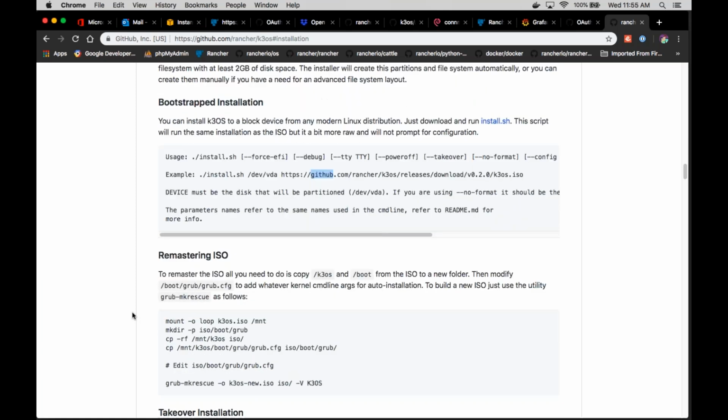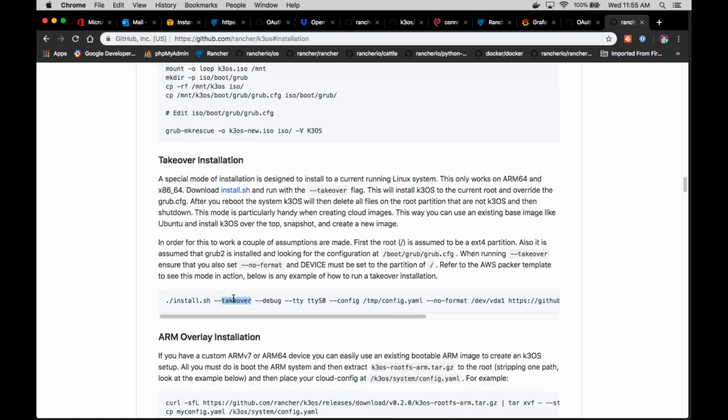There's another way that's pretty fancy, which is for taking over an existing system. If I boot Ubuntu, because this is how we actually create the cloud images, it's significantly easier in clouds if you can boot an existing OS, modify it, take a snapshot, and then create an image. That's a really easy flow. Since k3OS doesn't exist in any clouds already, we do this takeover method, which boots something like Ubuntu.